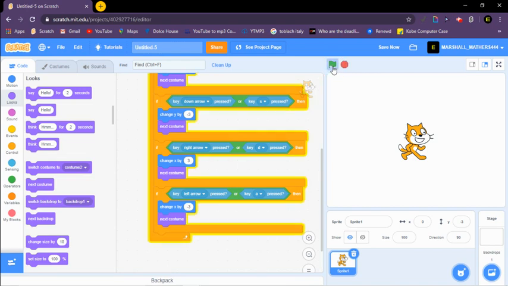Now let's see it. So every time you move, press up and down, left and right, or WASD, it's going to animate your sprite.